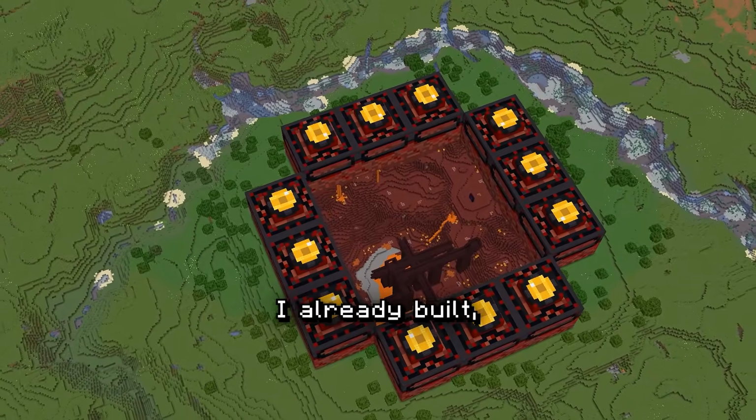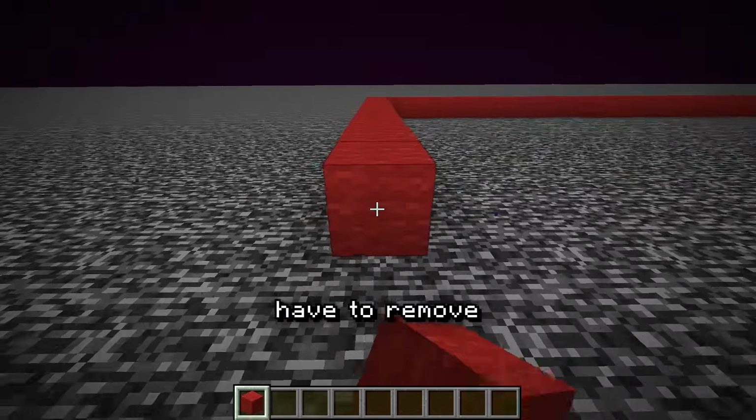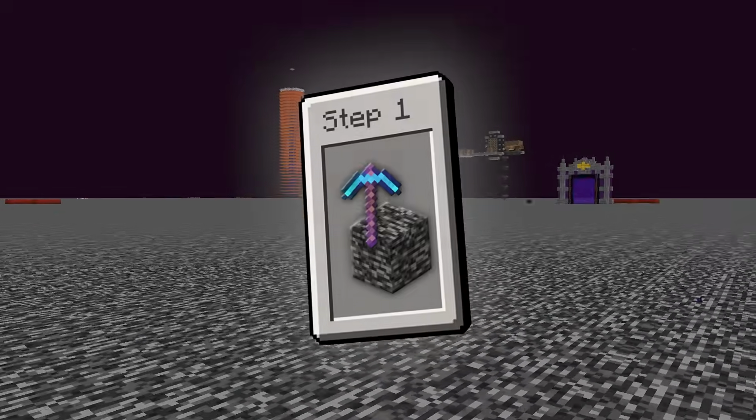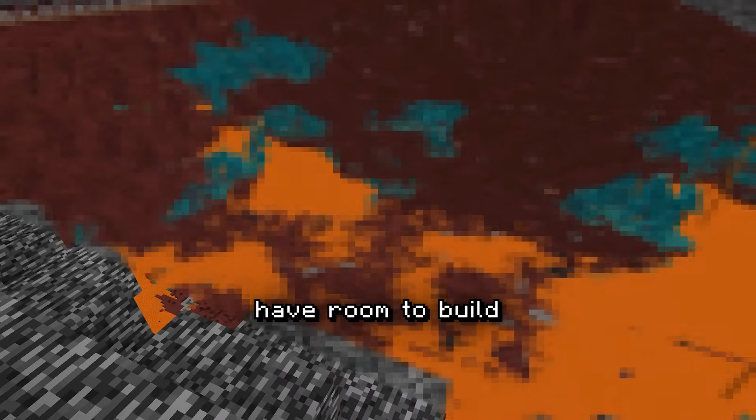But compared to the portal I already built, this project is going to be a lot more work. Mainly because I have to remove this much bedrock. So I must split this process into 3 steps. Starting by removing a huge area of bedrock using a bedrock breaking machine, and then remove the nether below so we actually have room to build an overworld.